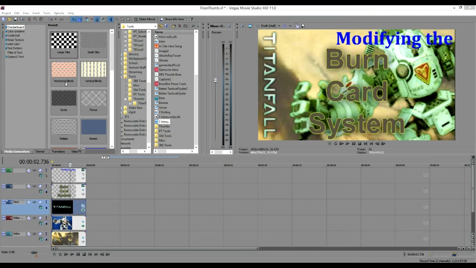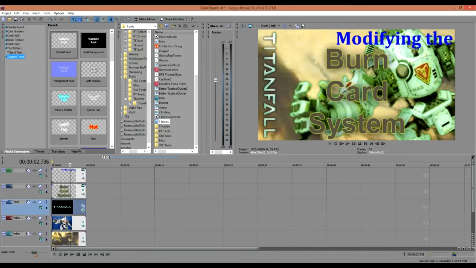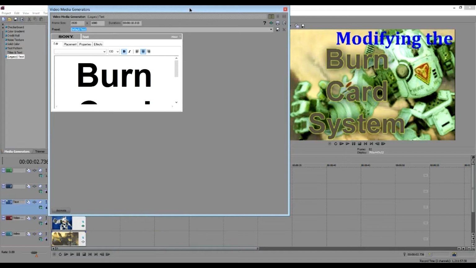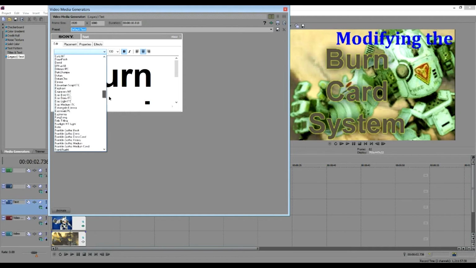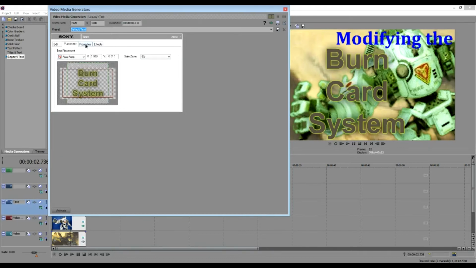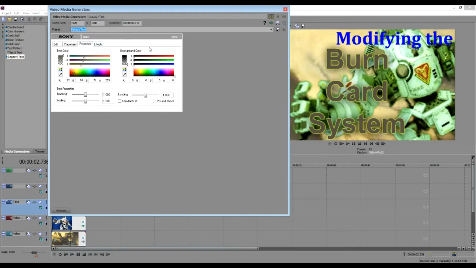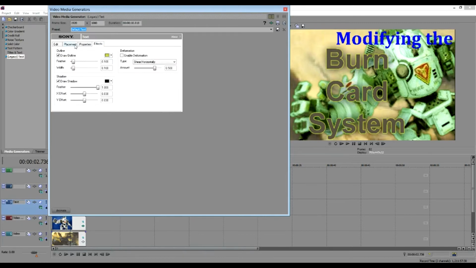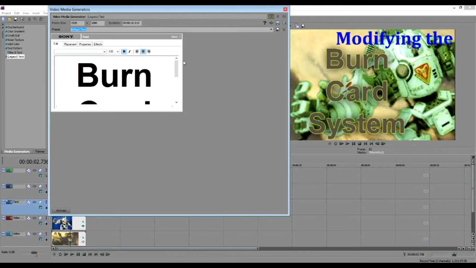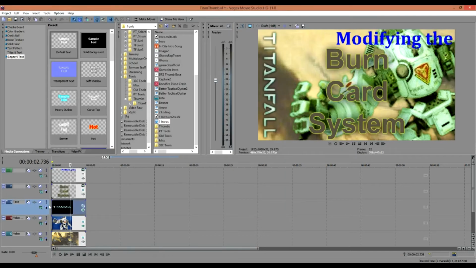So we generated media right over here in the legacy text. You grab some text, you throw it down, and it brings up a box that looks like this. So why does it have such a little box? I gave it all this room to move around. Type your text in, whatever you want it to be. You can select all of the formattings that are in the PowerPoint. You can select them. So you're saying, well, why would you send it to PowerPoint? Because even though you place it and you can change the text color and the background color and a little bit of the effects, you can't make it 3D. I can't make it 3D. Maybe that's something you can get to, but I can't make it 3D.